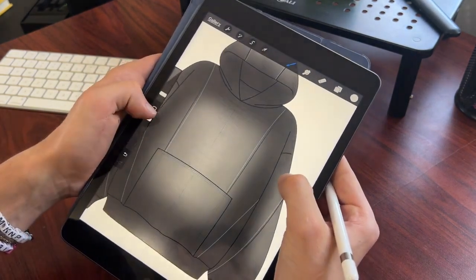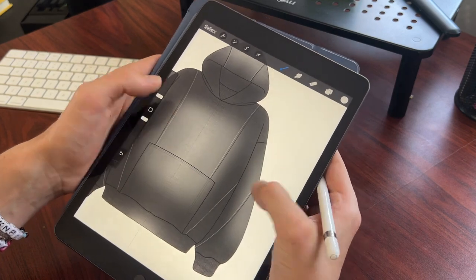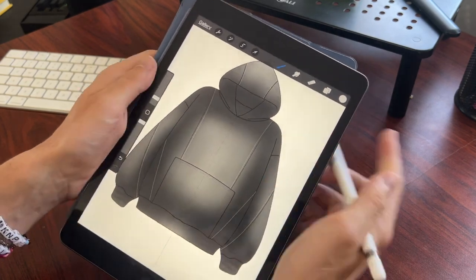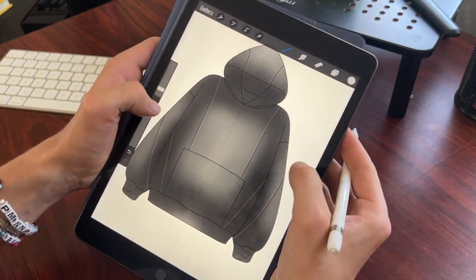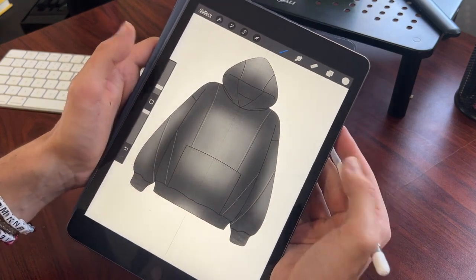As you can see, we just have something pretty simple with these panels here. And then you could just put your design on here or do whatever design you want to make.